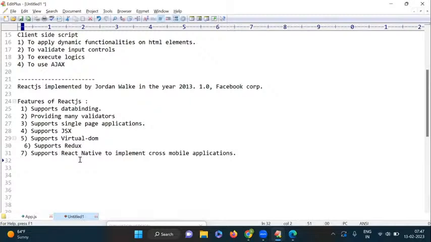Cross mobile app means what? A mobile application which supports any type of device. Okay. And if you know React, you can easily implement mobile apps also, not only websites. For that, you need to learn some native related concepts. React we are already learning here.